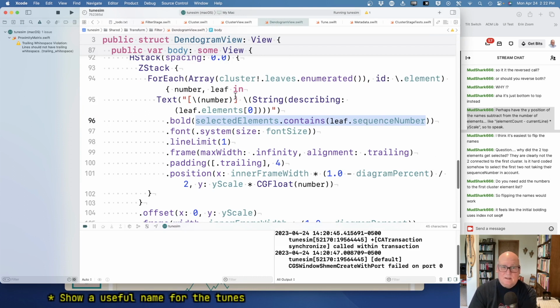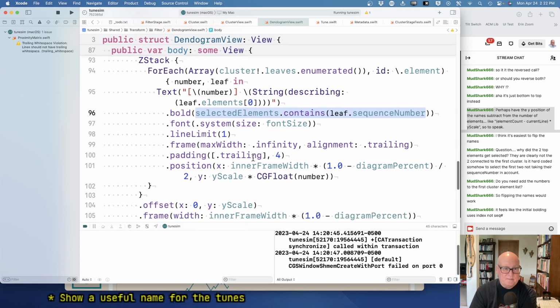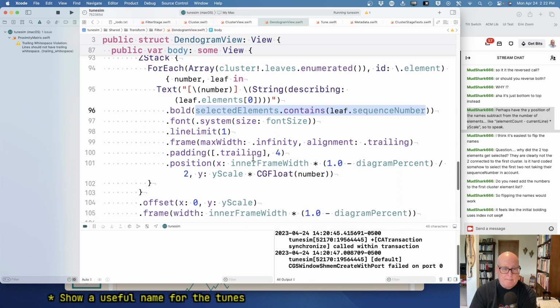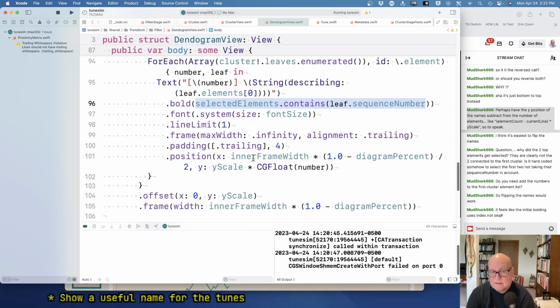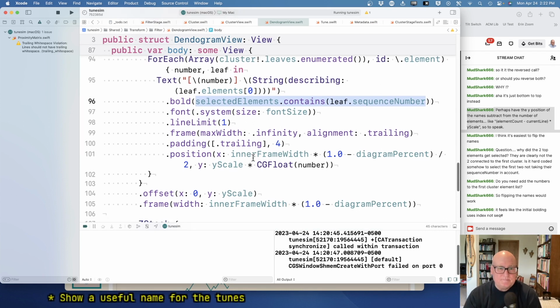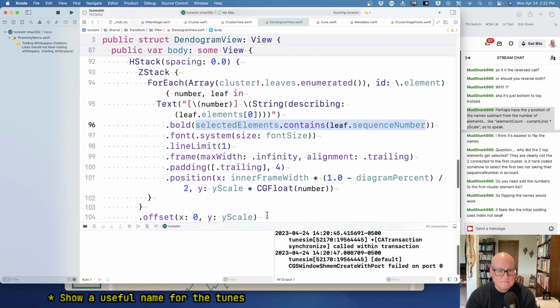So oh, can we see anything there that would... The Y scale. I don't know.